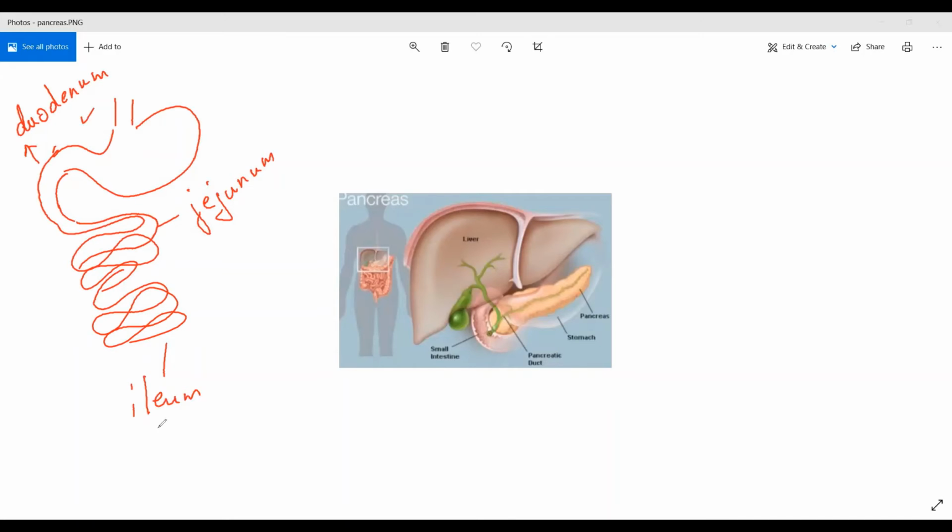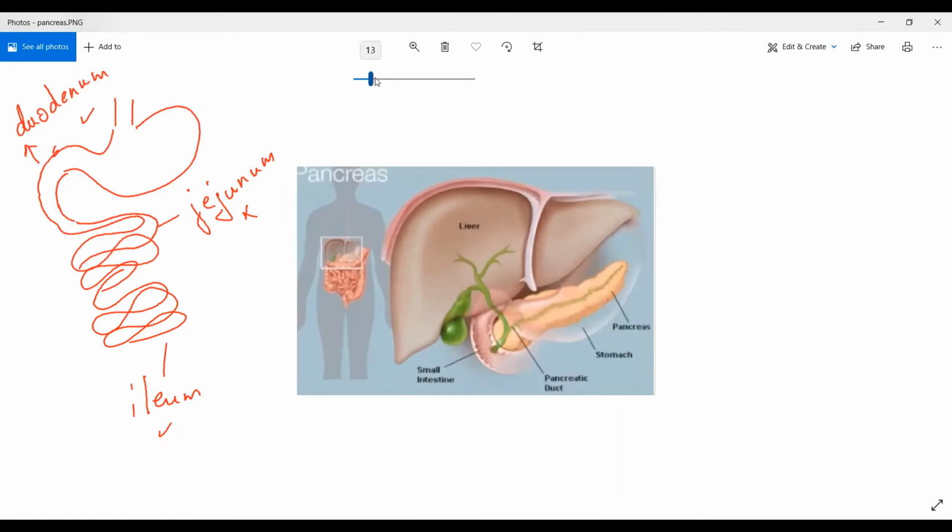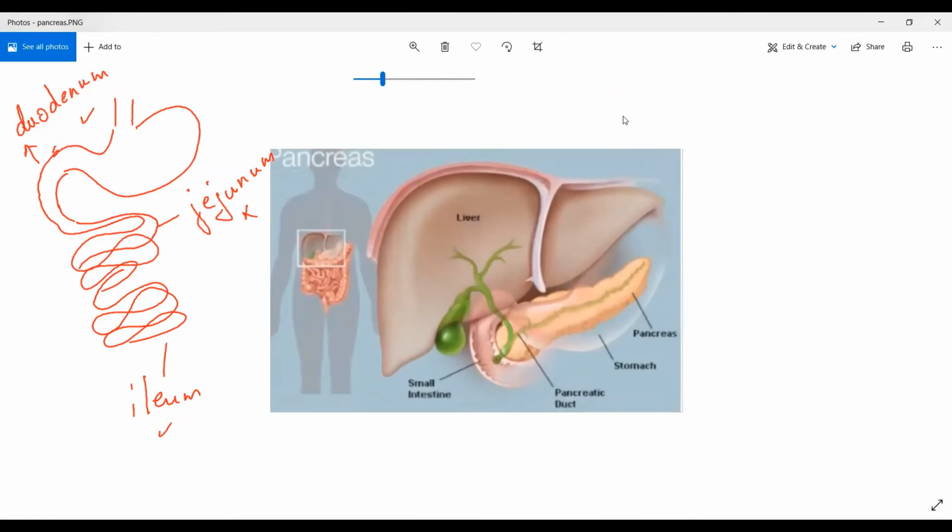In the duodenum and ileum, digestion of food happens, but in the jejunum, no. It is just a pathway between the duodenum and the ileum. So if I zoom this in a bit, you can see here, this is the shade or the shadow of the stomach, and this is the duodenum, C-shaped. But why did I get this picture in particular? Because in the duodenum, there are 2 juices that are going to be poured.